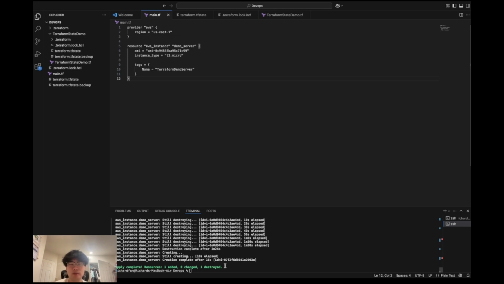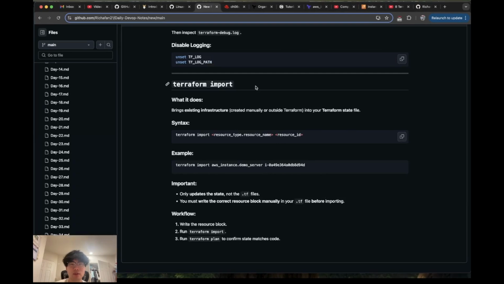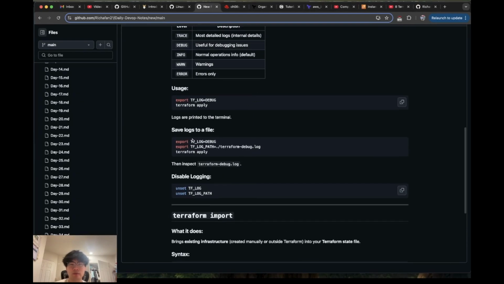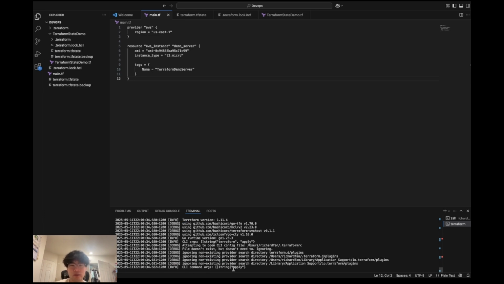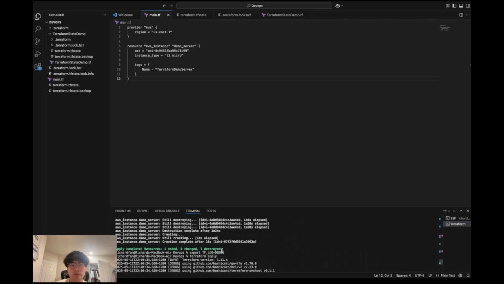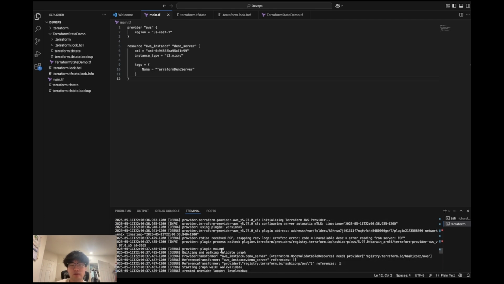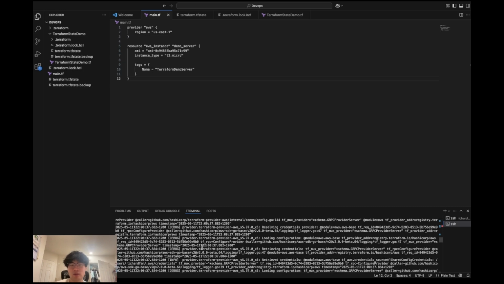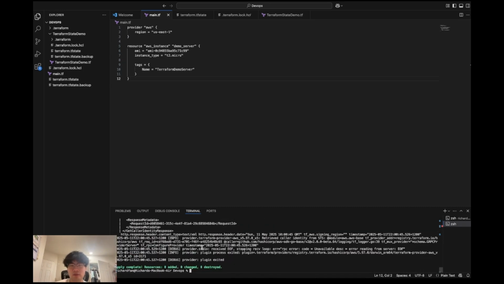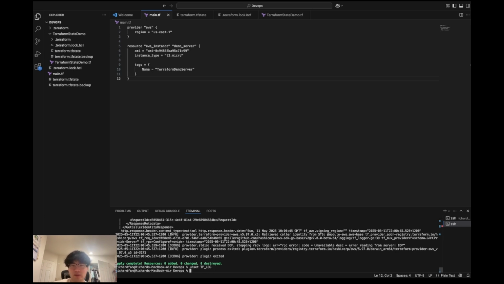Next, let's show off the debugging. If we go back to our notes, it is export TF_LOG=debug, right? So let's run that. Let's run terraform apply, and as you can see, now we can see the logs, so that if anything wrong occurs, we can see exactly where it happened. And as you can see, it's quite long, so let's unset TF_LOG. That way next time we apply it won't just word vomit.